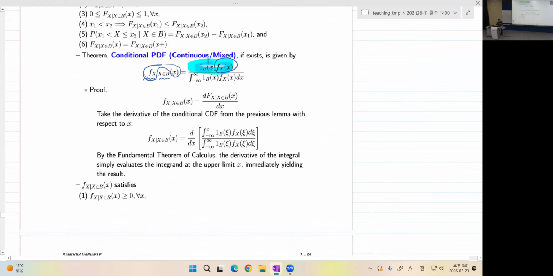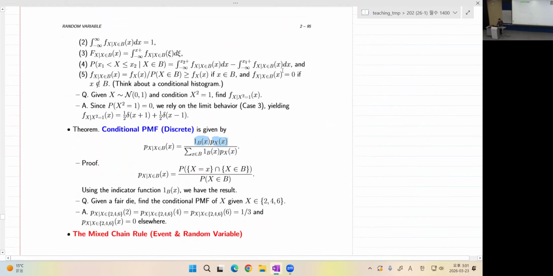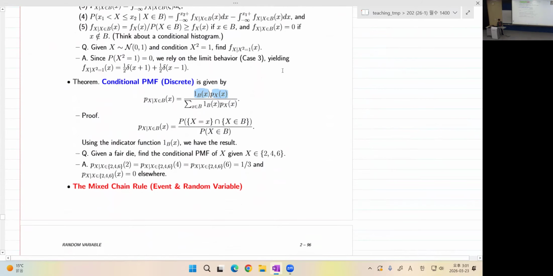Right? And see other things. What about PMF version? You want to find probability mass function of X conditioned on some event in terms of X. Still, you have the same thing appears here. You have probability mass function of X, unconditional mass function of X, that is inspected by the 졸라맨, right? So you have indicator function. That's why I emphasized indicator function from the beginning.